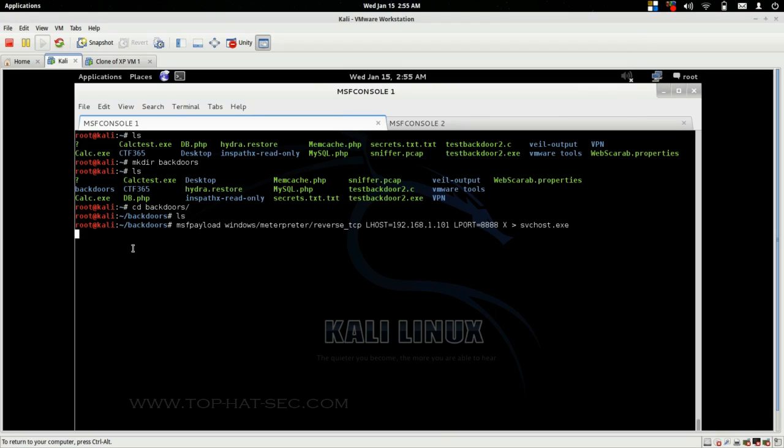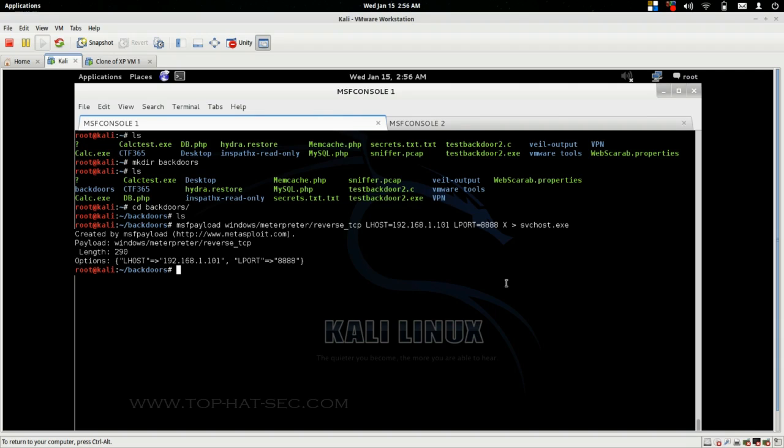One thing that we're going to try to do is let's just try and be sneaky about it. Now we could use, for example, the PDF exploit or the payload that we used before, the malicious PDF. We can use that. We can use a different payload that's on the system. Any way that we can get onto the system, that's what we want to do. Of course, we could also have the user download our svchost.exe. That would be nice, but we're going to make it a little bit more of a challenge.